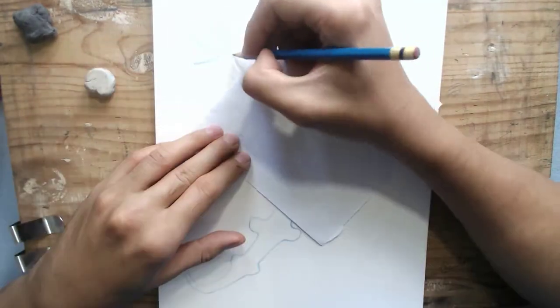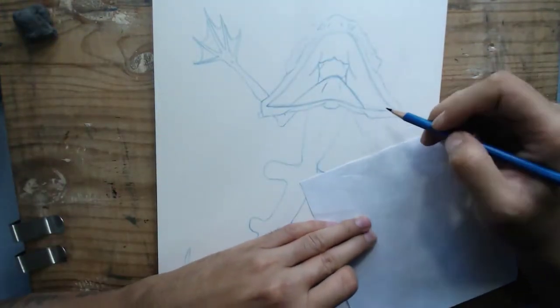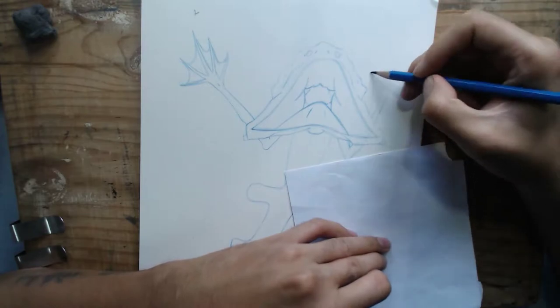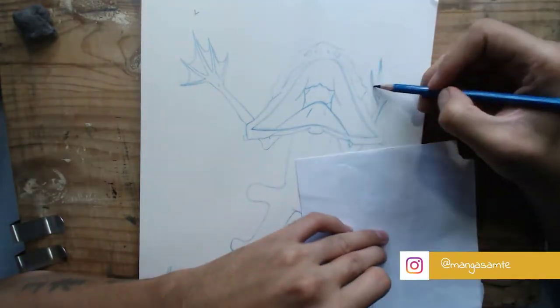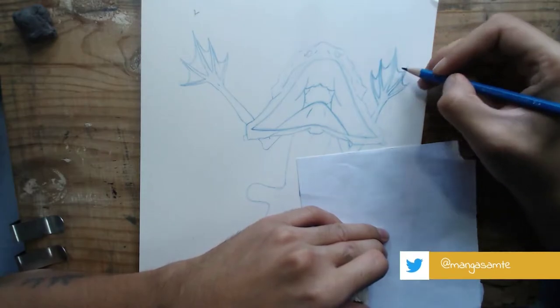I'm not really sure if you can see the sketch that I'm doing with my blue lead pencil, and it's fairly boring as well, so I'm going to speed it up and get back to you when I start inking. So, see you in a bit.